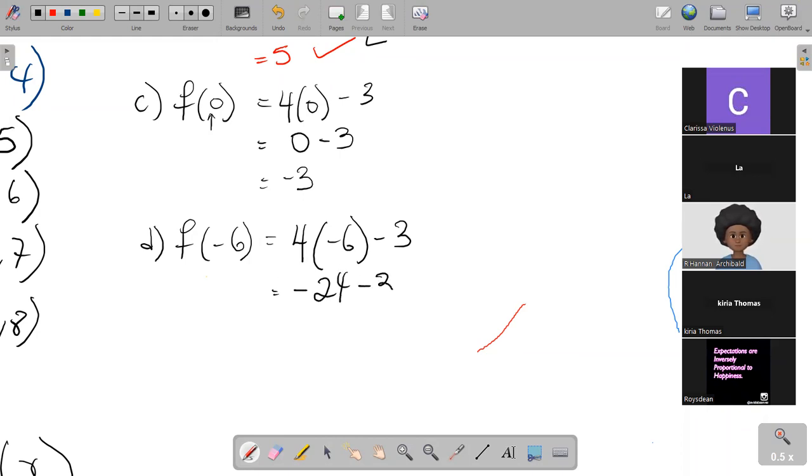And 24 minus 3. When the signs are alike, you add the numbers and you put back the sign. So 24 plus 3 is 27. So the answer is negative 27. I think almost everyone got it. Those who didn't see it, I hope you see why the answer is negative 27. If you put this in your calculator, you gotta.